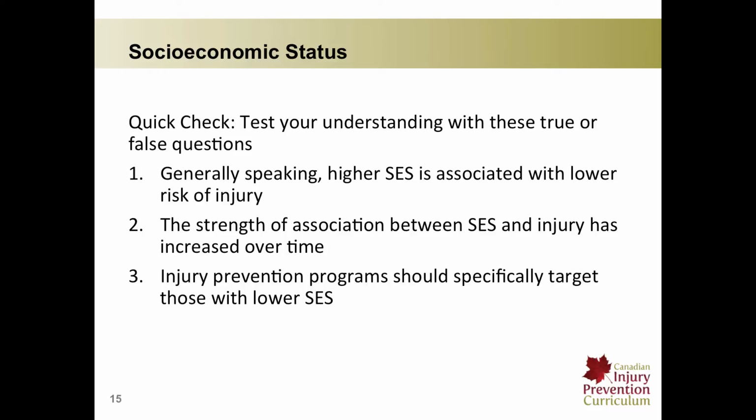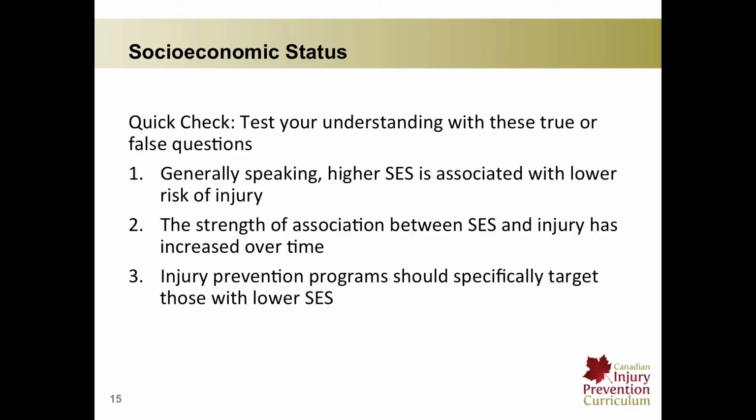Quick check. Test your understanding with these true or false questions. One: Generally speaking, higher SES is associated with a higher risk of injury. False. Generally speaking, lower SES is associated with a higher risk of injury. There may be some injury-specific exceptions. People with a higher SES may be at a higher risk for some sport and recreation injuries.